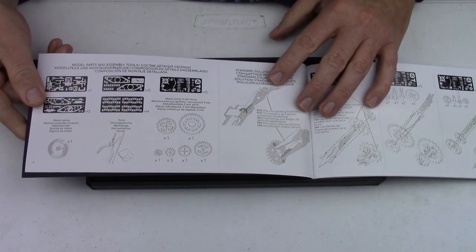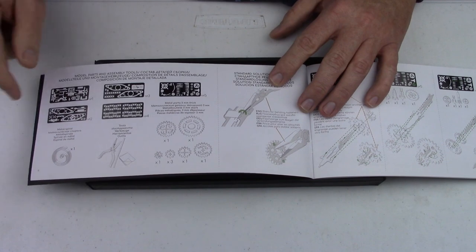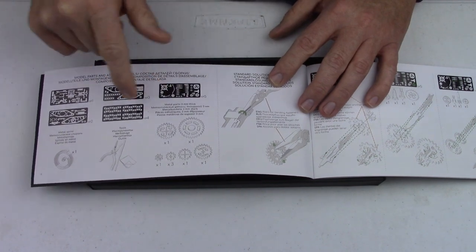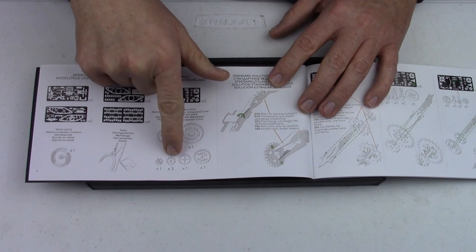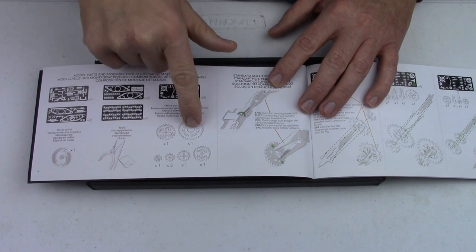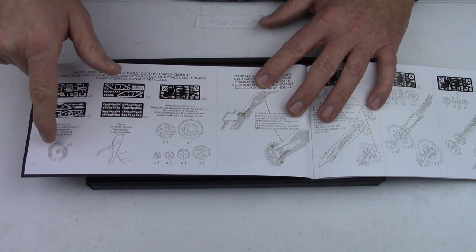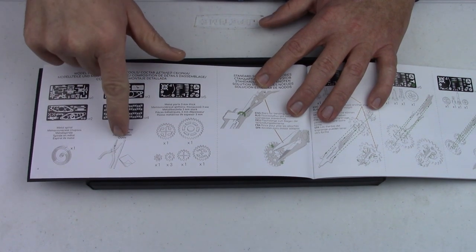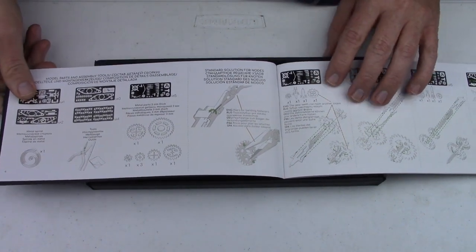Model parts and assembly tools. And you've got the different sheets. It looks like 1, 2, 3, 4, 5 sheets. It comes with a multitude of gears. One of them is 3 times. Most of them are individual sizes, but there's 3 of that size. You've got a metal spring, and you've got some tools and a cloth that come with it. And you're going to see that here in just a second.